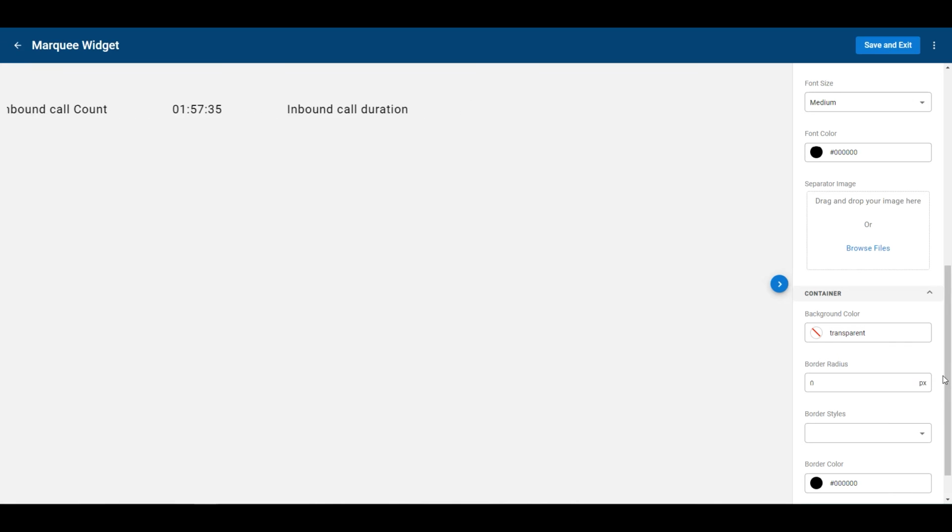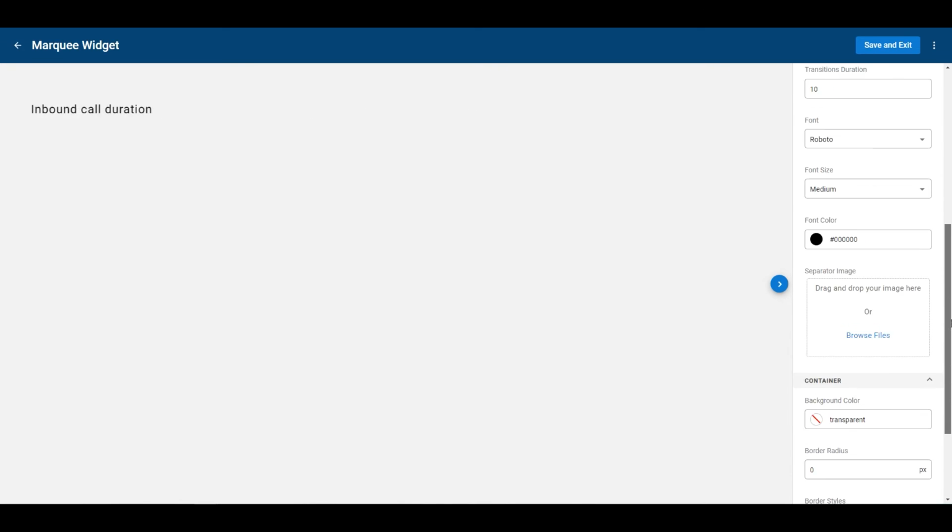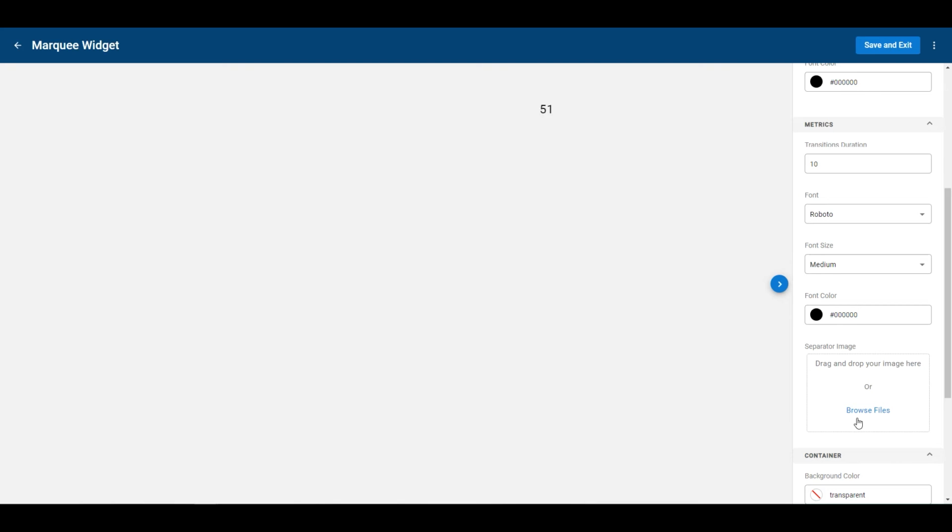Again, that's an aesthetic choice. With that, I'm not going to need a border radius, but I can add a border radius to that as needed. Same thing with the border style and a border color. So there's no background, so I don't need a border. If I want to put a separator image in here, I can do that. So if I want to put a file in here to separate the images, you can do that, like your logo. So I want to put a Xima ball in there and have it say Xima and go across the screen as well. I can do that.